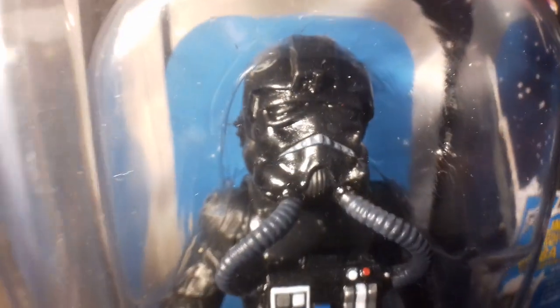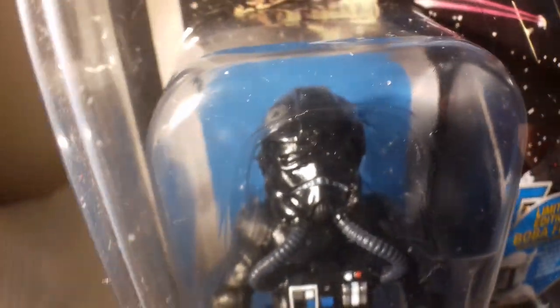Just move these guys out of the way. What you get inside the vehicle. I'm really sorry, this has gone to pieces already. It is not what you get free in this TIE Fighter. Let me just try and arrange this now. Live TV, folks. God damn it. I can't get light on it. It's so black and dark, it's hard to tell. Here we go. So there he is. That's the Vintage Collection TIE Fighter pilot.